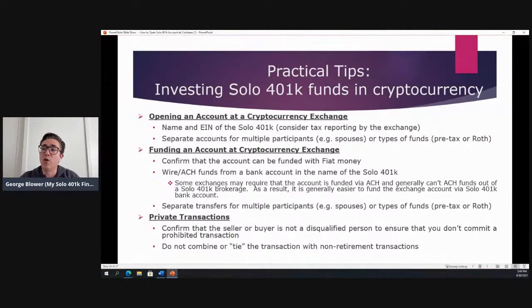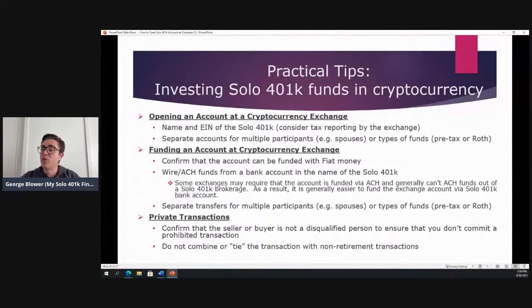Because a lot of these exchanges are reporting activity to the IRS, you want to be sure that if the exchange is going to do that, it's going to do that under the EIN of the plan. Otherwise, if you were to have the account opened up, say, under your social security number, and then the exchange were to do reporting with respect to your social security number, now the IRS is going to believe that you are investing in cryptocurrency in your own name. And then if you're not reporting that in your taxes, that could spark an inquiry, questions, etc.